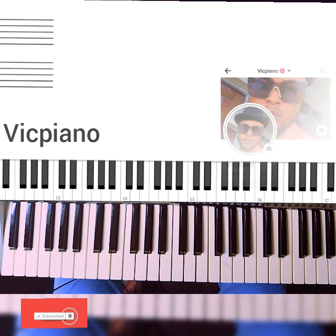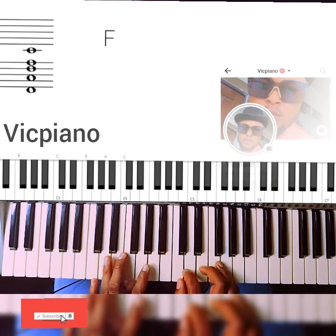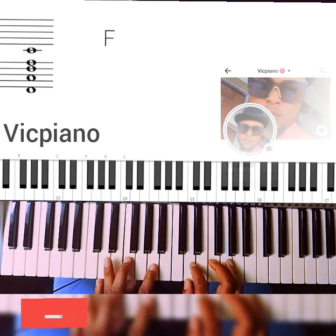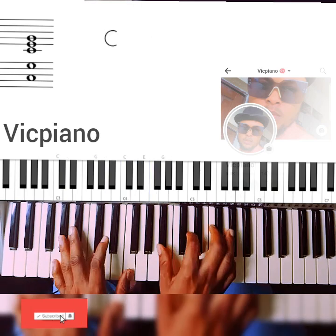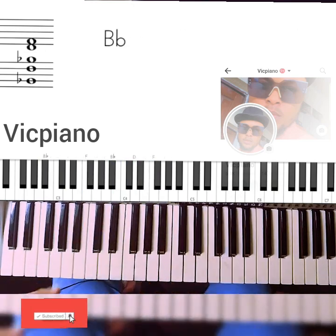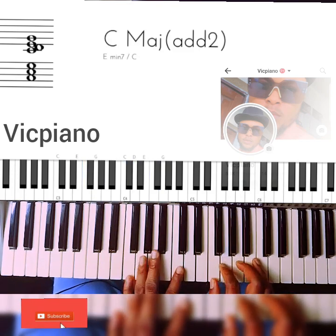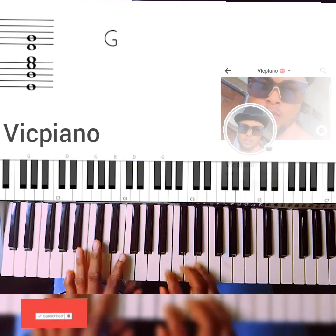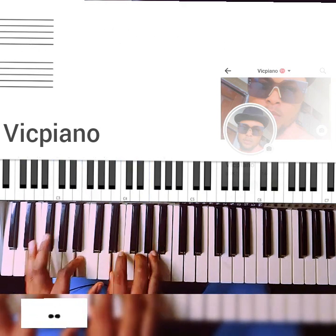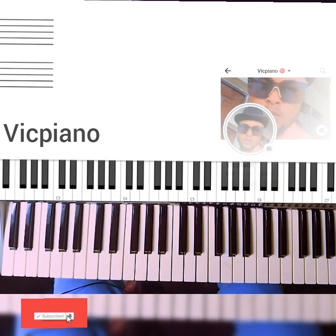Now on any key you're playing, it's the same thing. For example, you're playing on the key of F, it's the same thing. So you have 4, 1, 5, 1, then another 6, then that's a 6, 5, 6, 5, 4, 3, then very easy. So on any key you're playing, if you're playing on the key of C, so you see 4, 1, 5. If you want to do that, 6, 5, 4, 3, very easy. But let's go back to A, because that's the key the song was played.